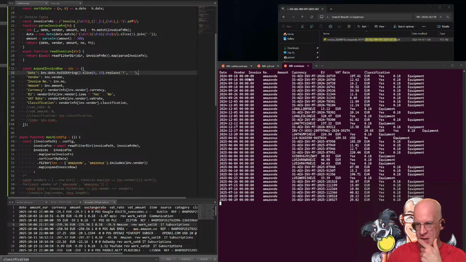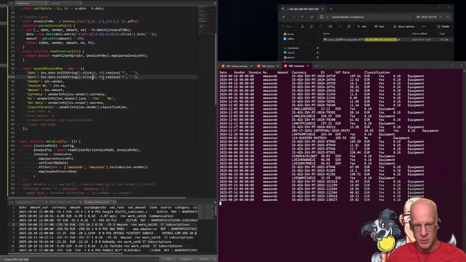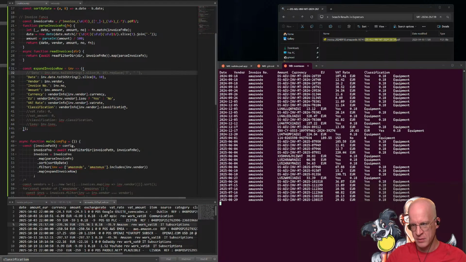Okay. Now it includes the time, but the time is always going to be 0. So we don't want to include the time. So we want to slice the first 8, 9, 10 digits, and we don't need to take the time off.